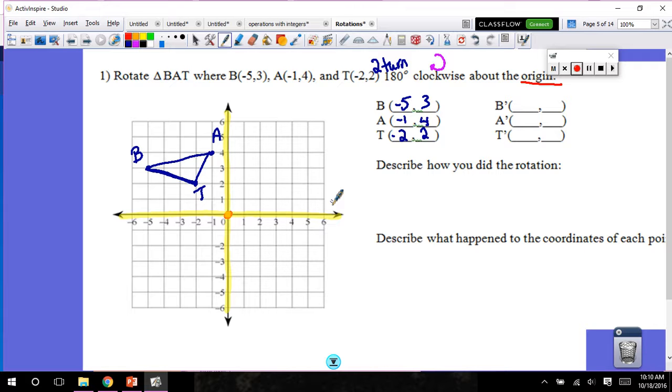Okay, so you've got your paper laying there. Now what you have to do is pick it up a little bit and write that triangle underneath. So what I'm going to do here is pick where my B is. I can look at 5, -3, and I'm going to put it under here at 5, -3. I'm going to put B prime. I put a little mark because this is my new one.